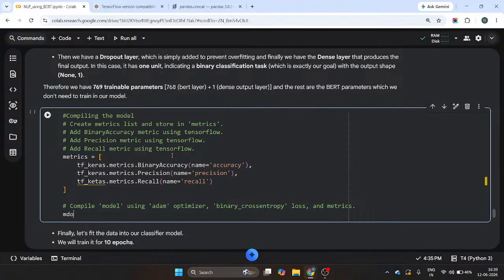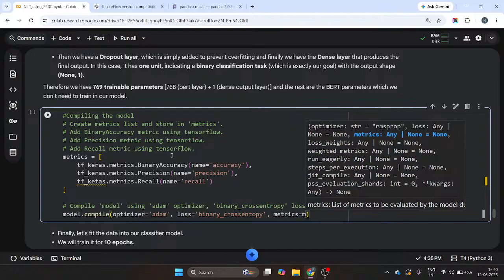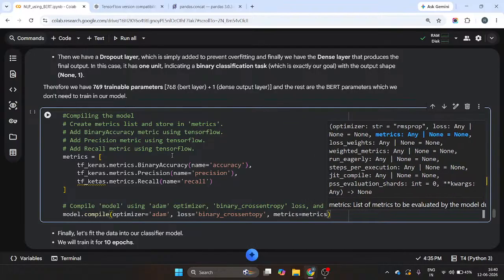So model dot compile, and optimizer will be Adam, loss will be binary cross entropy, and metrics.